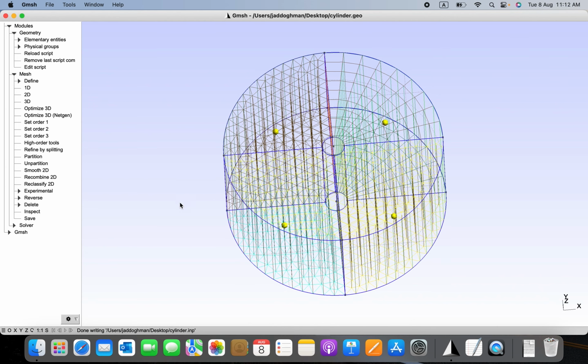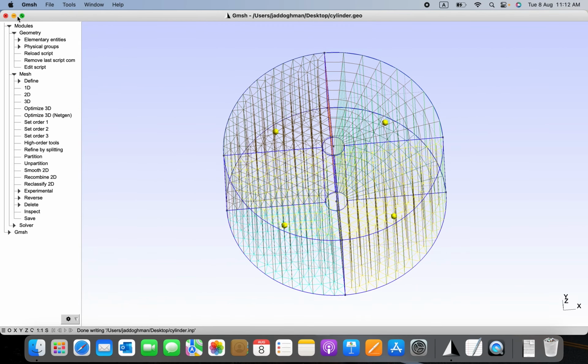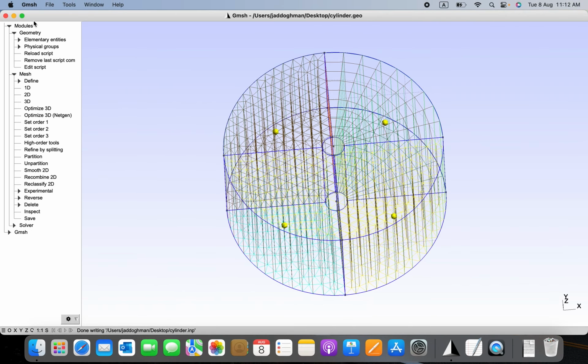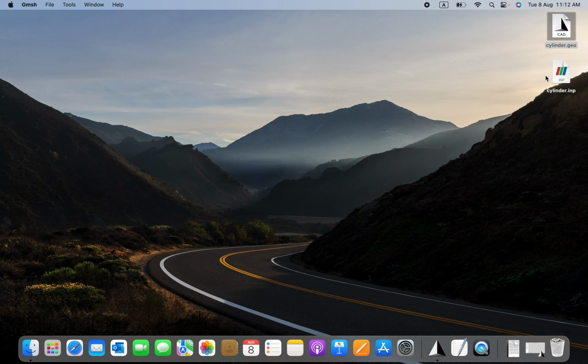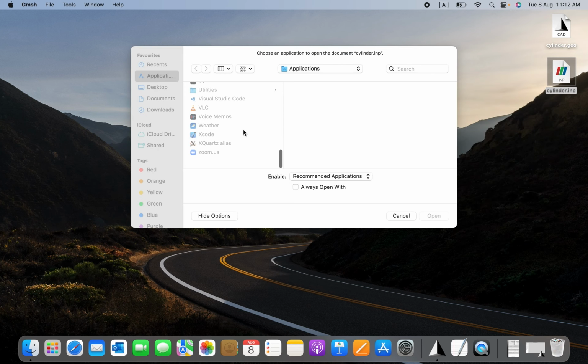Alright, we can visualize this file. I think it should be somewhere. Okay, so we exported the file, its type is INP in my case. It could be something else, but what is important is its content. So I will open it through a text editor. Hopefully I can find the text editor here.